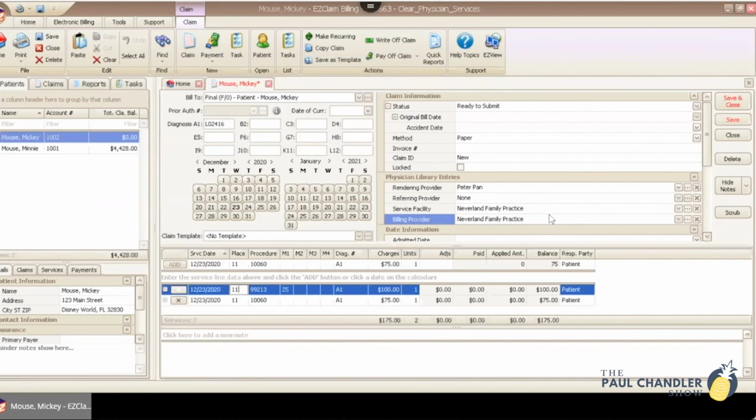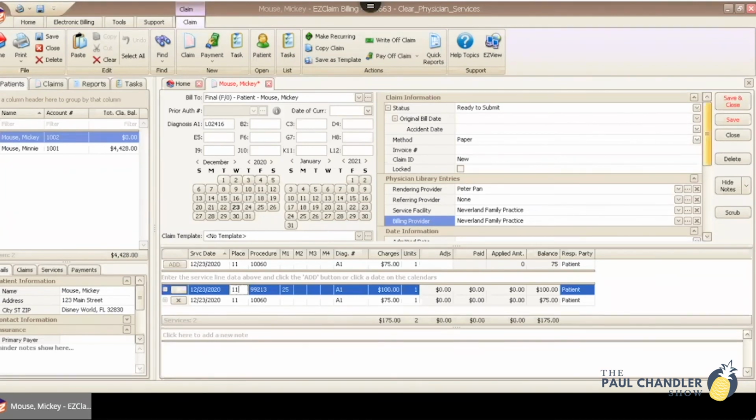It all depends how your practice is set up. If you have an individual provider, then the payments may be made to that doctor's name. Again, it all depends on what that setup program is, but those are minimally the three pieces of information that we would need: who's the rendering provider, what the service facility location is, and how the billing provider is arranged. In this case, with the Easy Claim system, I'm going to save and close.